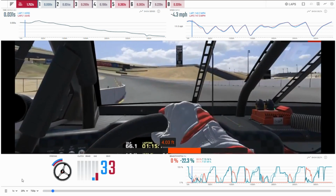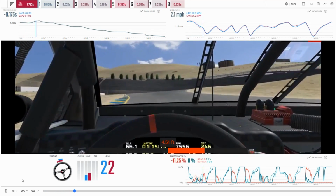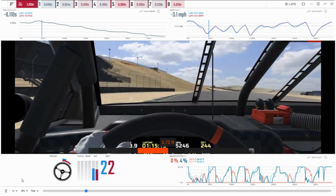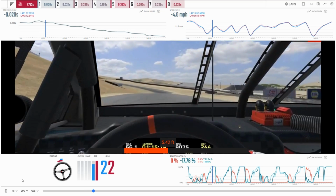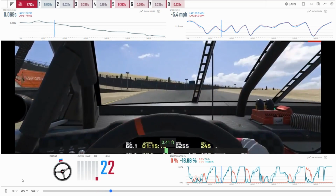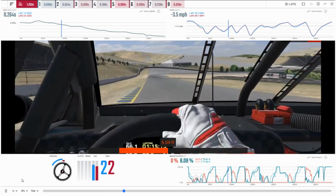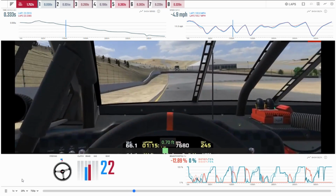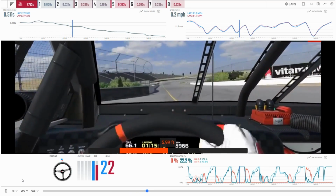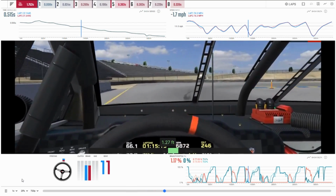Now we start lap 15. Again, very similar. The car feels pretty much the same as it did lap 5 and lap 10, compared to the hot lap. The hot lap actually had a lot more grip than any other lap. I think that's just because the tires eventually reach their operating temperature. These tires are very, very fast when they're cold, and then once they heat up, they lose time and level out for a bit.